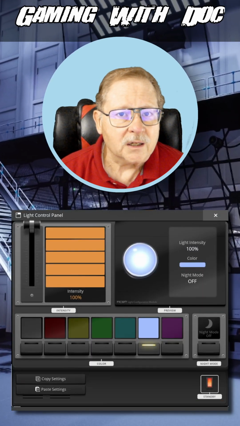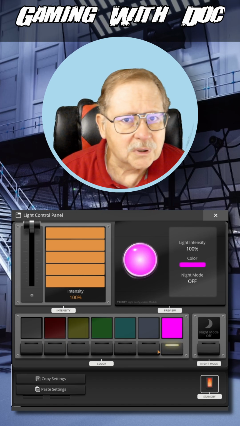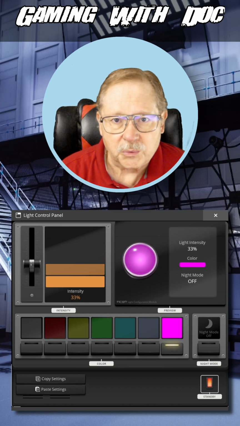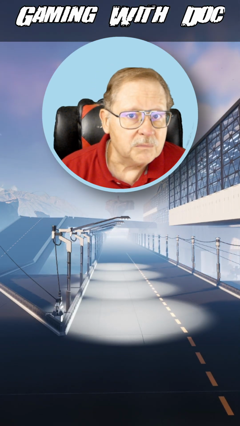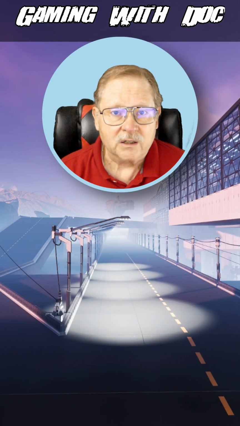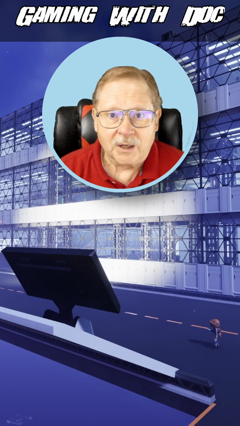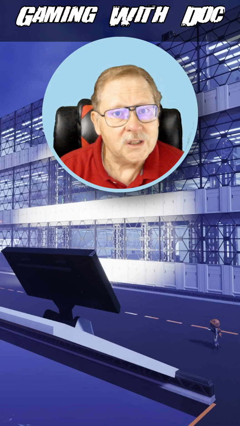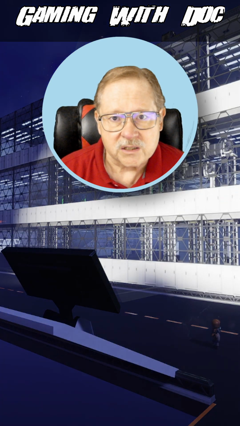The light control panel lets you adjust the light color and intensity, so you can avoid blinding yourself while keeping your factory well lit. For our street lights, he enabled night mode, making them automatically turn on after dark. For outdoor lighting, wall-mounted floodlights are perfect. Mount them on a tilted fix-it wall to easily adjust the angle, ensuring that you have the perfect coverage for your building's exterior.